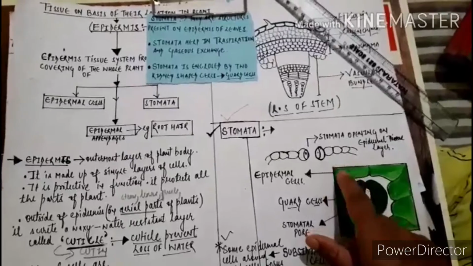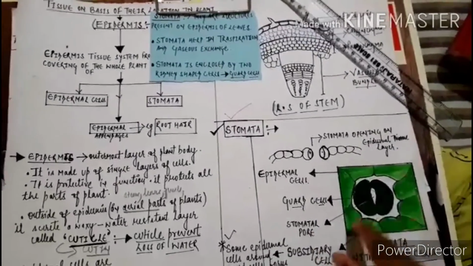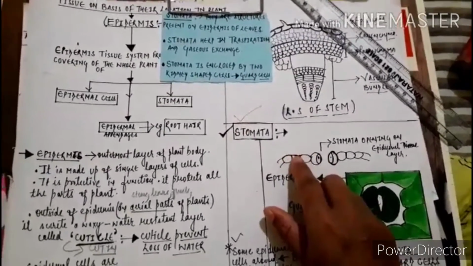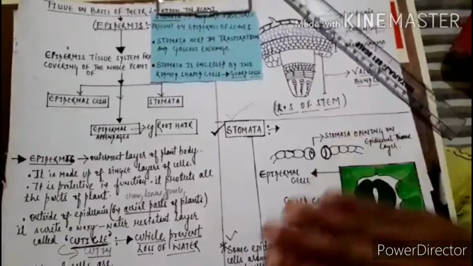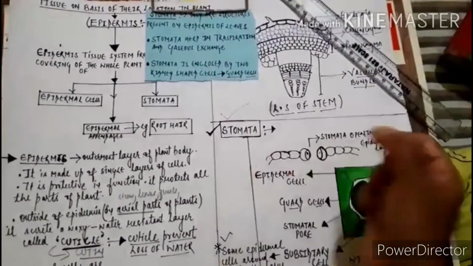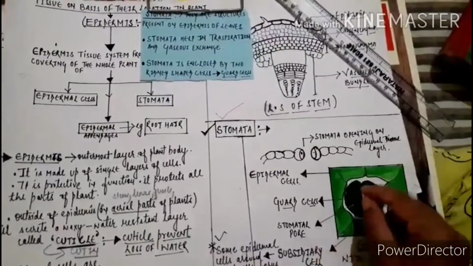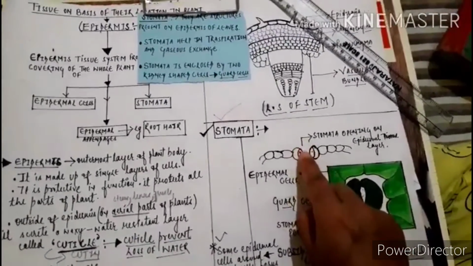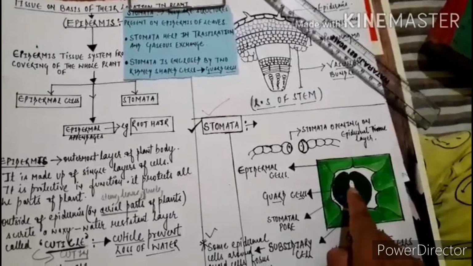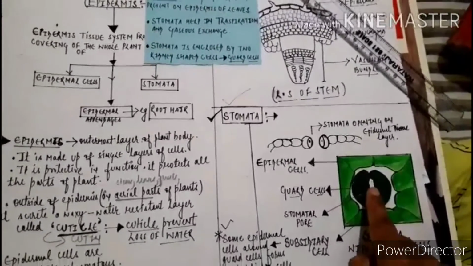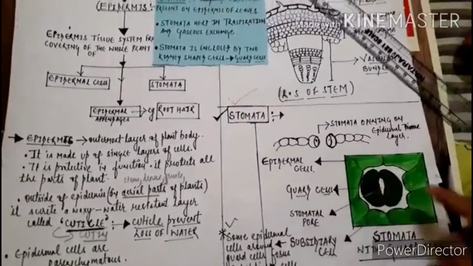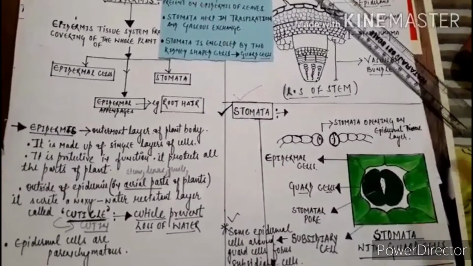So, if this green part is, for example, the epidermal cells of the plant, and you see that peel of the plant under a microscope, you will see these minute pores here and these minute pores. This is called stomata, okay. So, in this video we will talk about stomata. So, what is stomata?